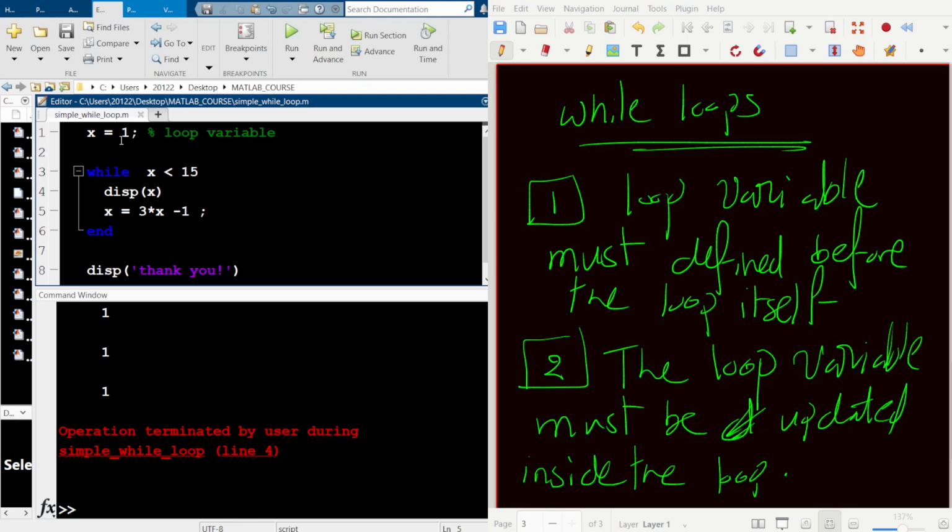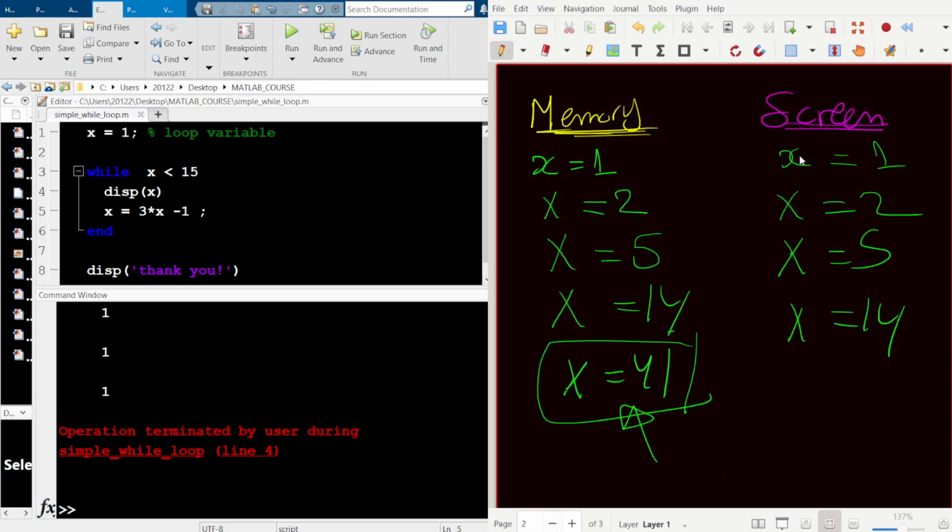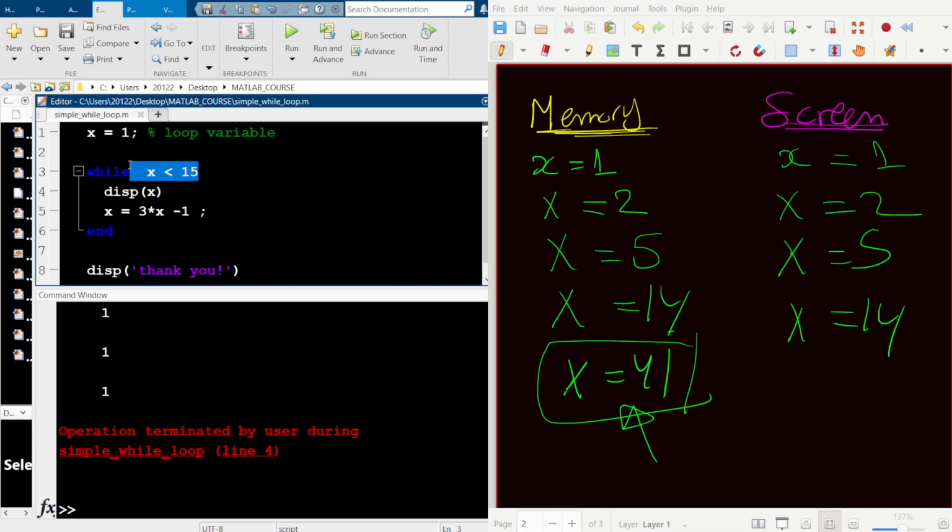In summary, with while loops, you don't know a priori how many times it will run. In fact, in the previous example, it ran 1, 2, 3, 4 times, right? And printed 4 numbers, okay? But I didn't know this a priori. I know that it will end based on a condition, but I don't know how many times it will run. In this particular case, it ran 4 times.